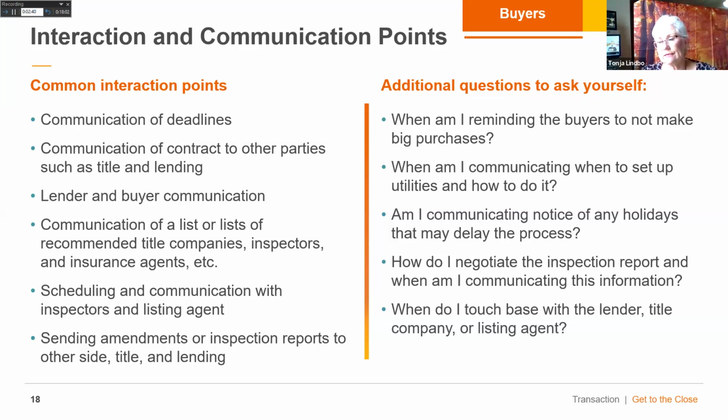I never send an inspection report to the title company or the lender, because that's not their job. You send all of the contract, your addendums that affect the contract price, anything like that. So if you adjust the price on addendum 2 and you have an addendum 1 to extend the inspection period, you have to send addendum 1 and addendum 2 to the title company so they don't think they're missing out on anything.